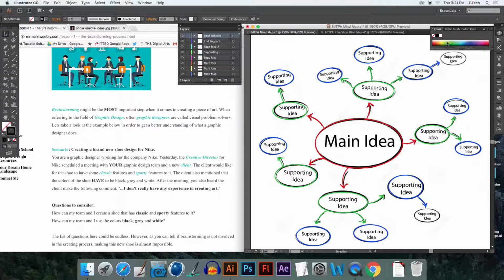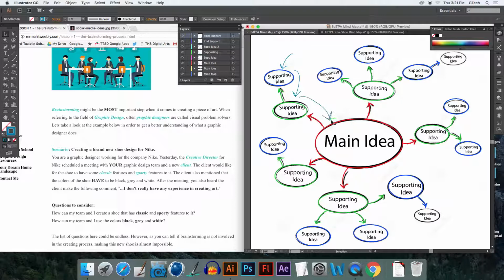Let's see, I'm just going to select a light blue. So how does this concept right here chain backwards to this concept right here, which then chains backward to the main idea? So you have this kind of concept working here, okay? How does the support connect to the main idea?